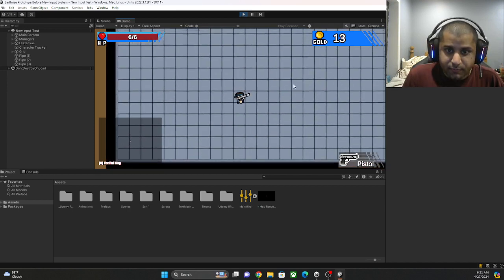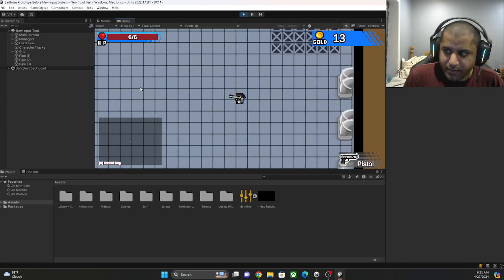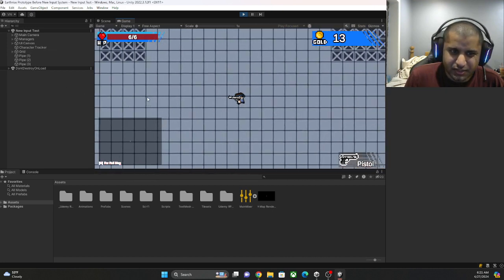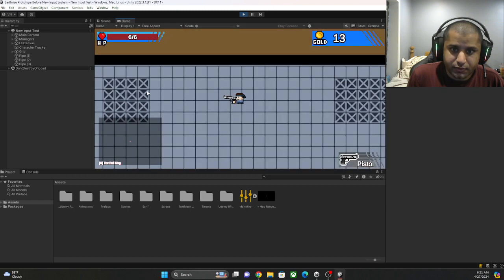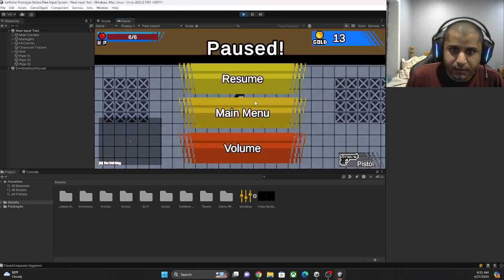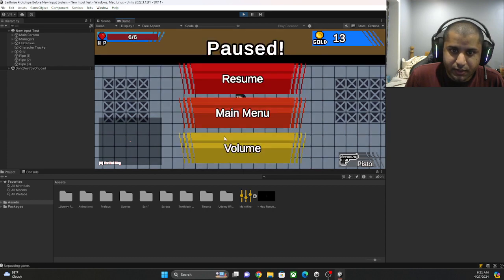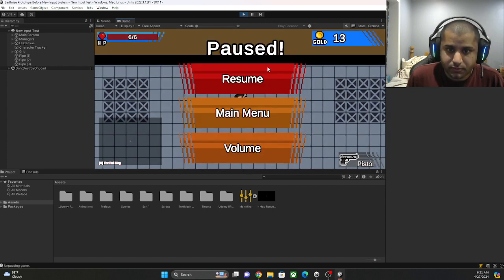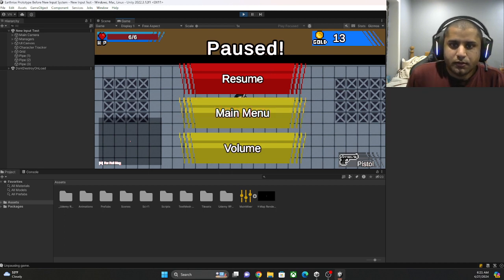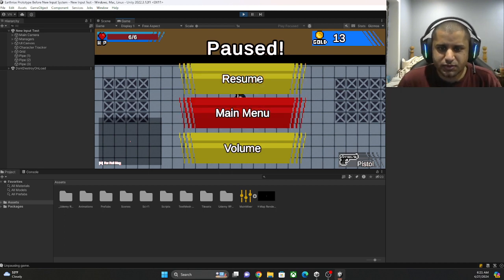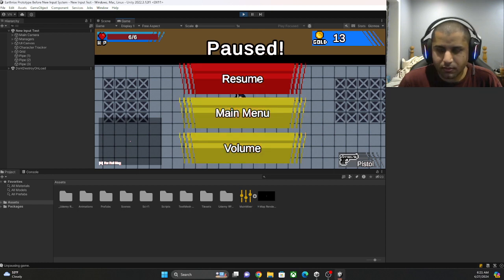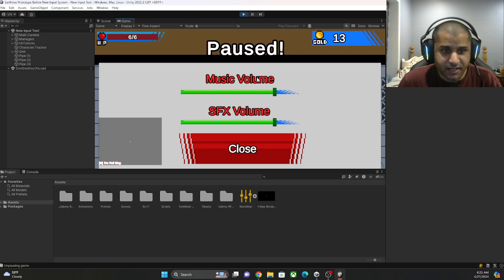The setup is pretty much the same for keyboard and mouse, although keyboard and mouse is generally faster, that's something I saw in the earlier Unity input system. Okay, so then this is the UI. You can resume the game, you can go to the main menu, which I don't really want to do at the moment. You can also use the controller to move your menu items. This actually wasn't part of the course, I developed this on my own. And the new input system, which is what this is using, isn't really a part of the course. I had to figure all this out from scratch.